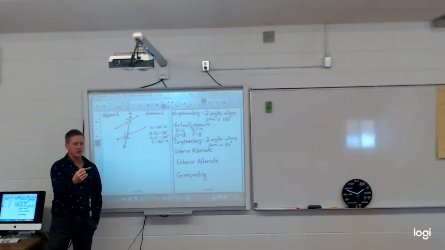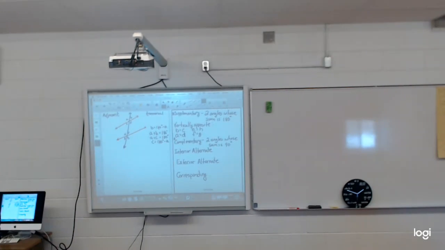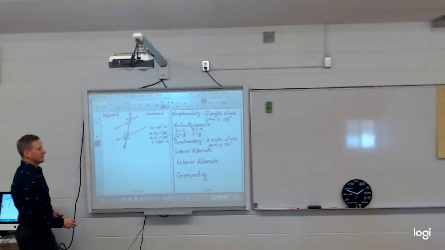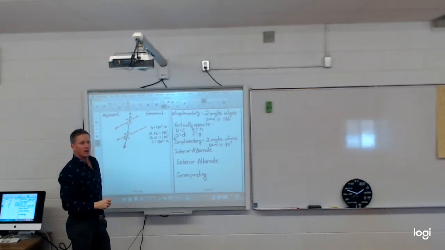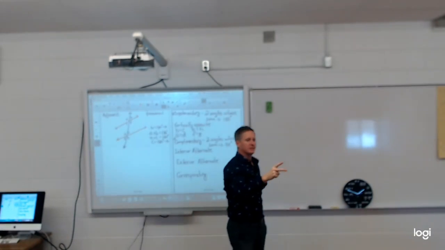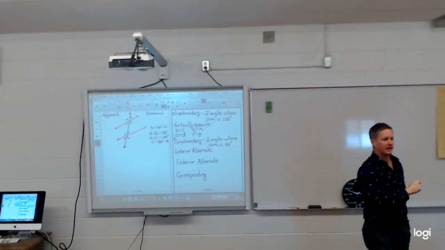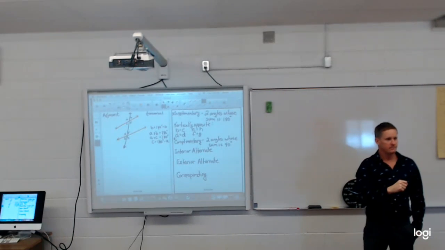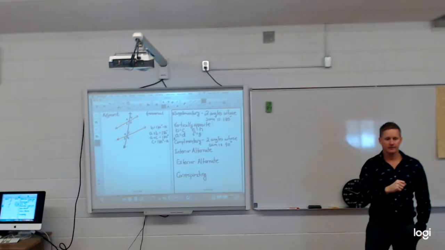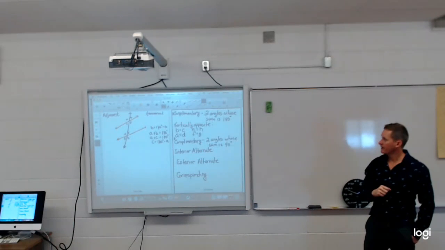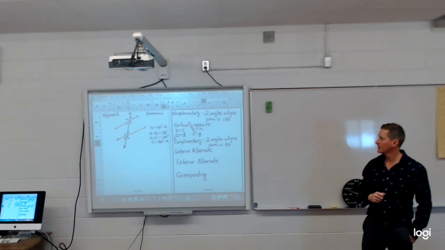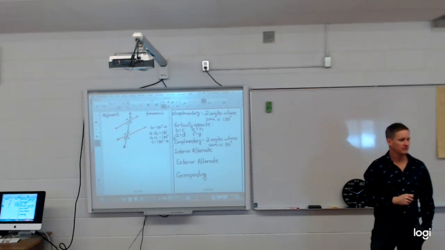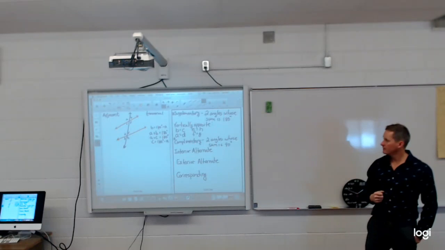This is going to further answer your question, Kaylin, about if I know one angle, I can find the rest. Corresponding angles. Let's say I divide this into 4 right here and 4 right here. Corresponding angles are 2 angles that are in the exact same position on those lines. All right? So like F and B. What else? E and A. G and C. D and H.